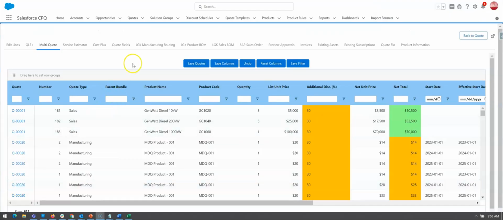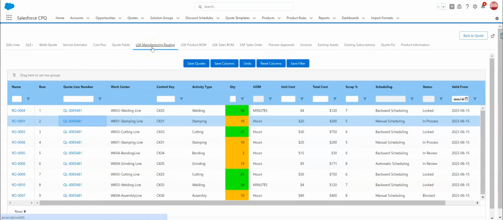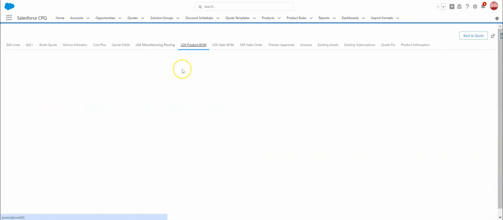So when I bring up the manufacturing routing tab, what it does is it goes to the quote, it goes to the quote line, and it renders all of those child items underneath the quote line and shows it to you. So this is a way for you to see all of the manufacturing routings associated with a particular quote line. Right here within the quote, you can see all of the calculations. You can see how they roll up into a particular quote line. Similarly, you can see the bill of material also at the quote line level.